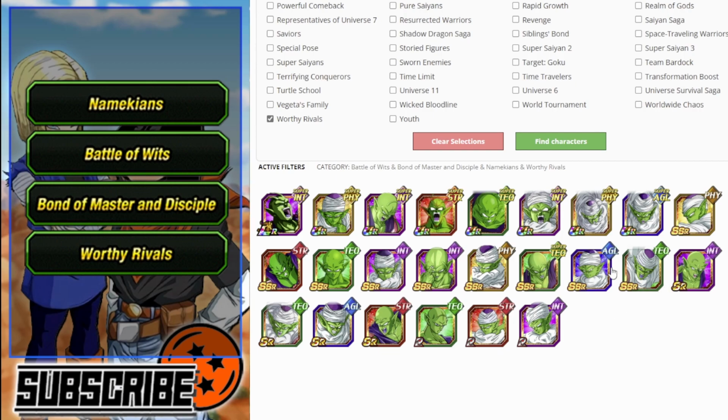Or any of these SRs. I've actually collected all of the summonable SRs and have them fully maxed out to their SSR status. So I have the ability to use a lot of them too for these runs. But yeah, there's plenty of Piccolos to choose from, so I think everybody should be able to get this one done as well.